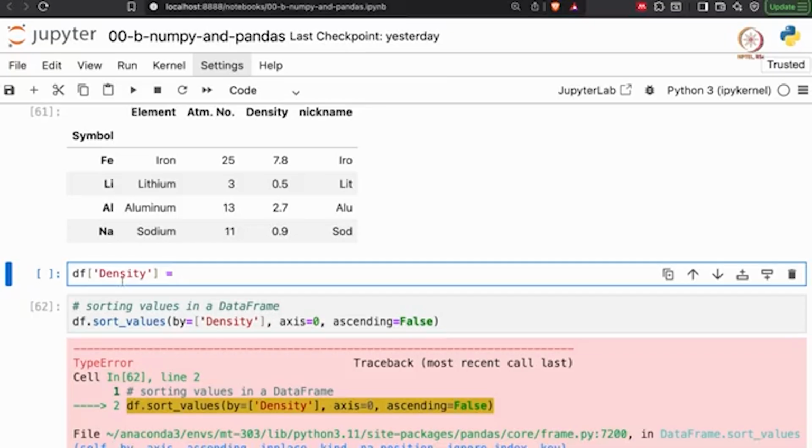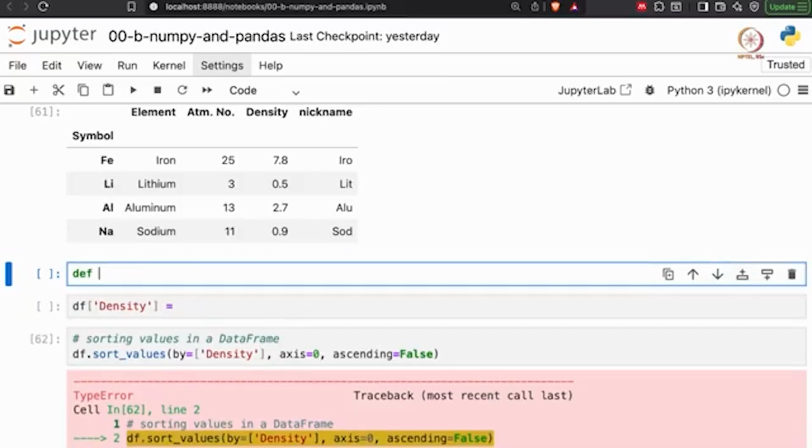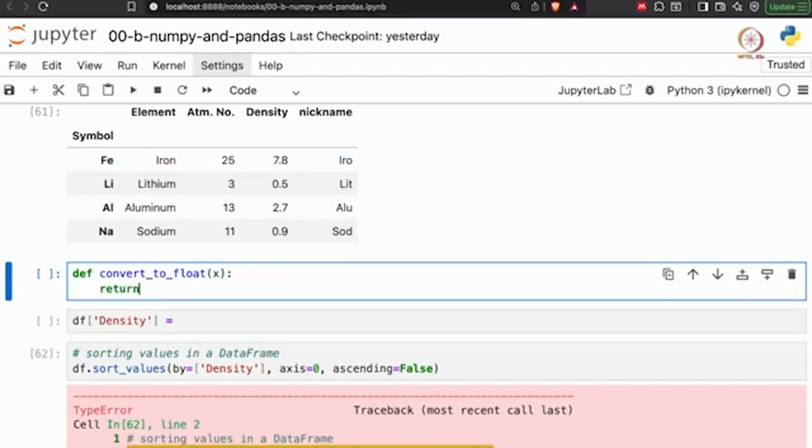is equal, and before that, for simplicity, let's define a function called convert to float. So we want to convert these density strings into floats, and we provide a string here, and the function should basically convert the string into float.